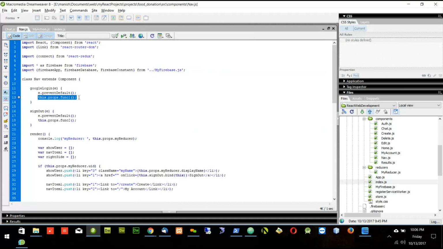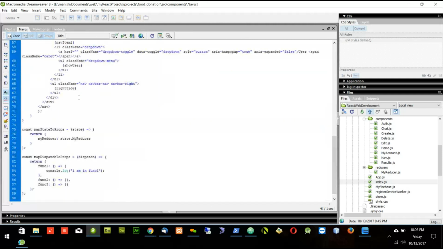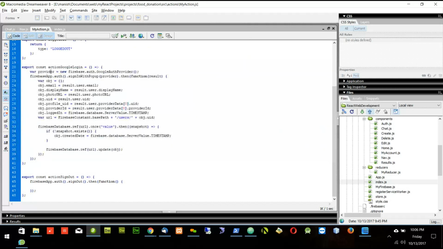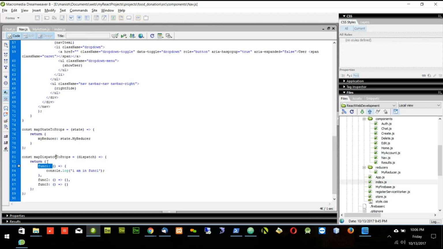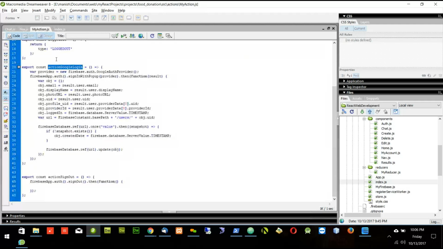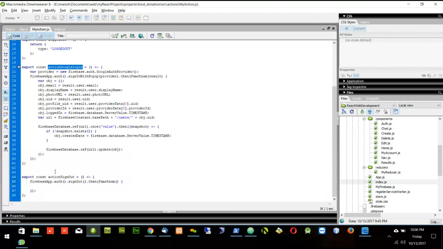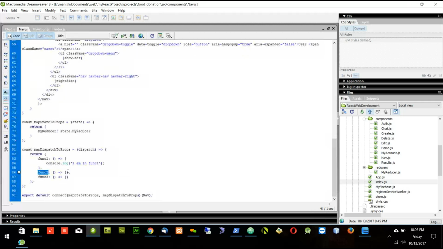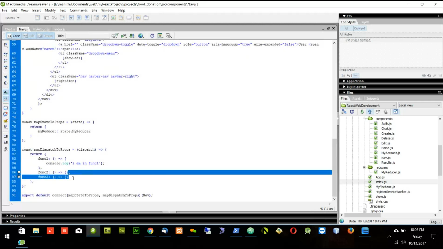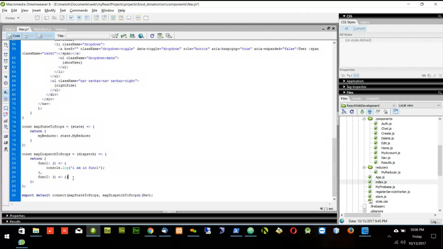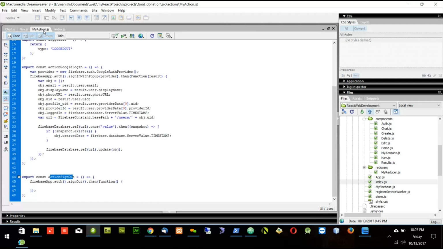Okay, so we are calling function 1, and I will make this call when the user clicks function 1. So I will tie function 1 with this Google login, and I will tie function 2 with action sign out. I don't need function 3 right now, so I'm deleting function 3. I can name anything, XYZ, whatever name I want to give. But right now I gave function 1 and function 2, simple functions.